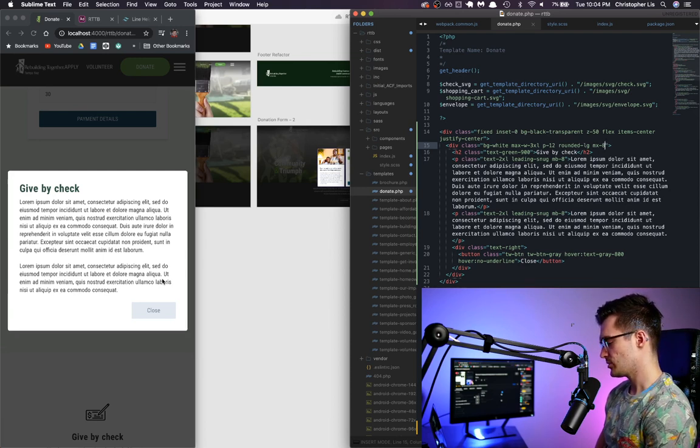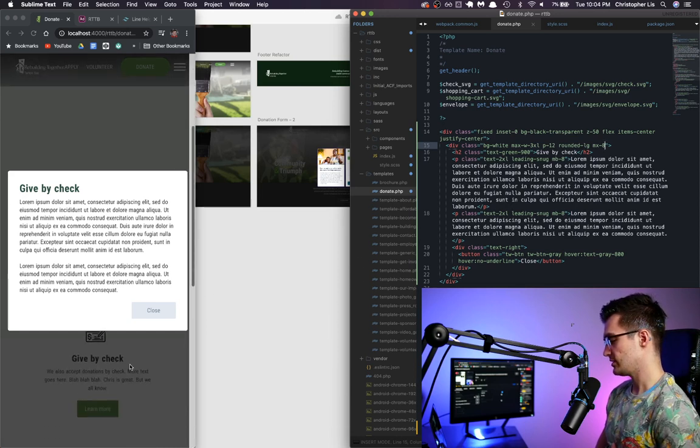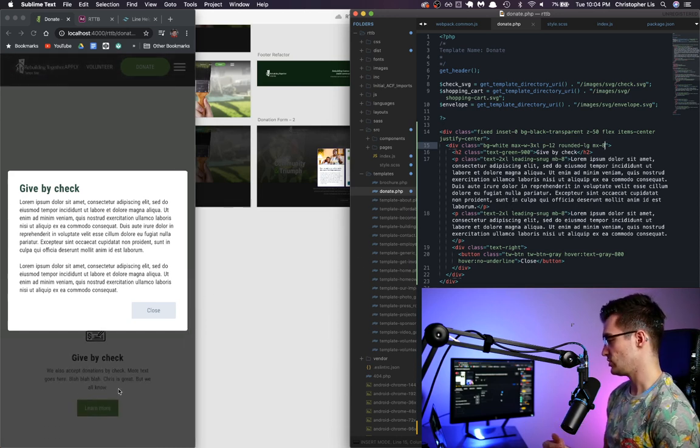And really, I think to finish this off, all we need to do is make sure that when a user hits close, that this is actually exited out of. And then when a user hits give by check, that it's inserted into. That'll be the last part. And this is pretty interesting if you're a Vue developer, because I'm going to show you the cool ways to get this going. And I'll even share some code snippets with you so you can use this in your own projects on how to add animations that are reusable and scalable within a Vue project.